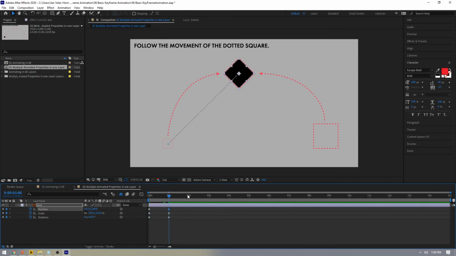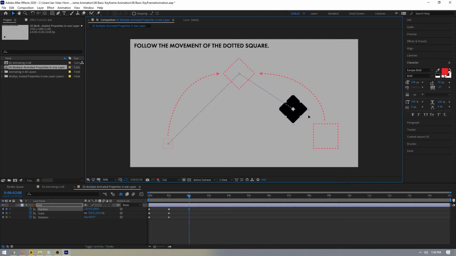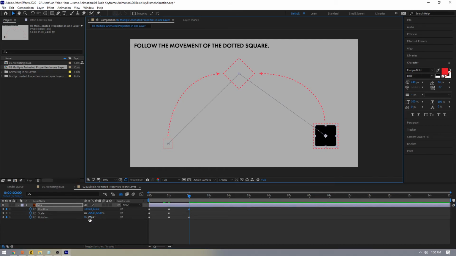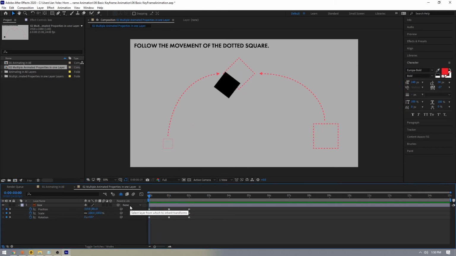And then on the second instruction or the last instruction, I'll move the scrubber to the 2-second mark. Move the box here. Rotate it further so that it becomes 90 degrees. Or just type in 90 if you want it exact. Then scale it up to this value. Alright. So right now we have something like this, right? So right now it follows the shape, but it doesn't follow the path.